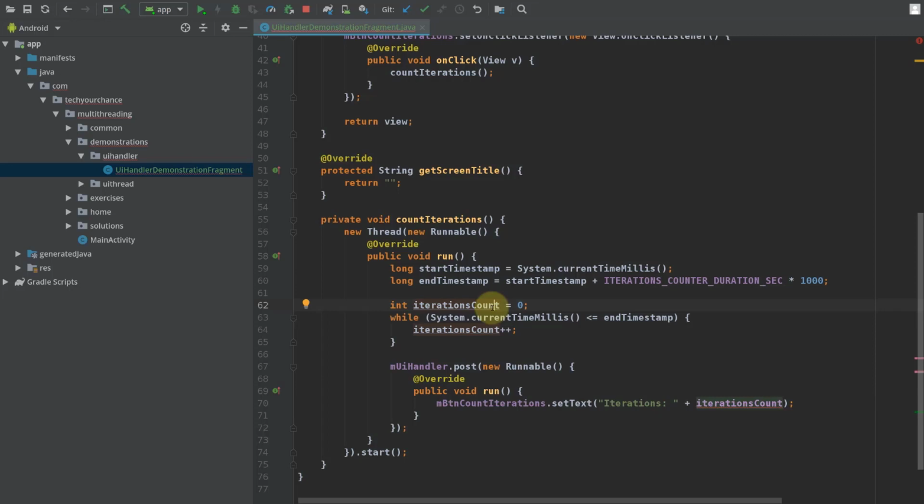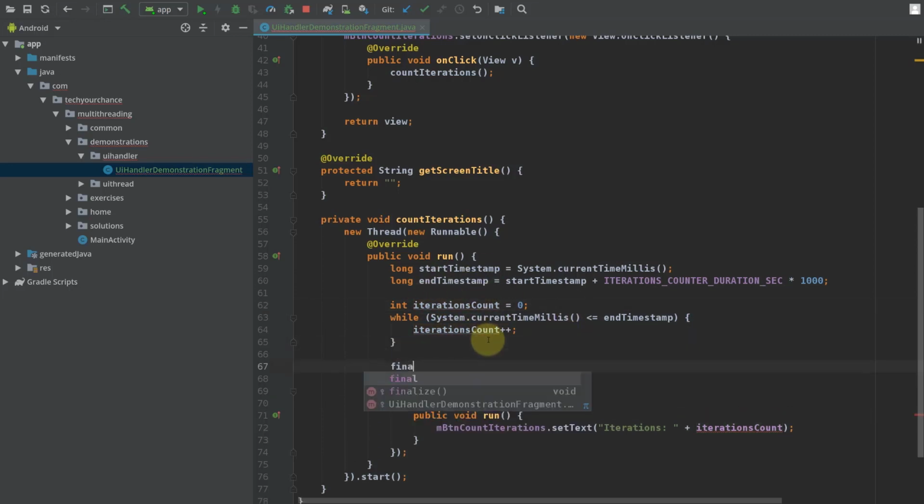If you have a variable, like iterations count in this case, which is scoped to some method, the run method in this case, so you have this local variable inside the method, and you want to access this variable from within an inner class like I do in this case, because this anonymous runnable is an inner class, well, it tells me that it must be final. And I can't really make it final because this variable is incremented inside this method.